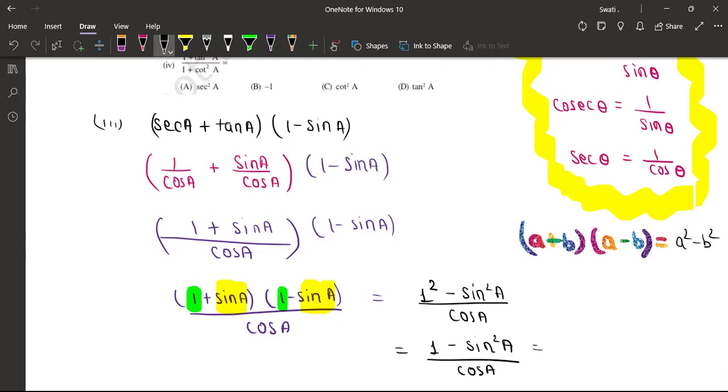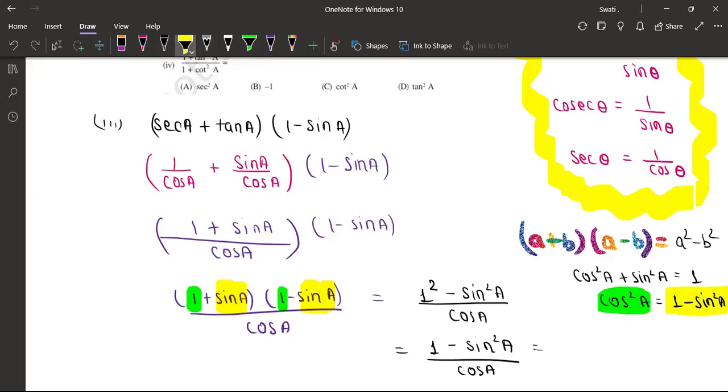Now, Manya, to simplify the numerator, we are going to use the first trigonometric identity. And what was that? Cos square a plus sine square a is equal to 1. If you want, you can also use theta. So from here, what will cos square a be? Will it not become 1 minus sine square a? So if you notice, we have derived another formula from one formula. 1 minus sine square a is nothing but cos square a.